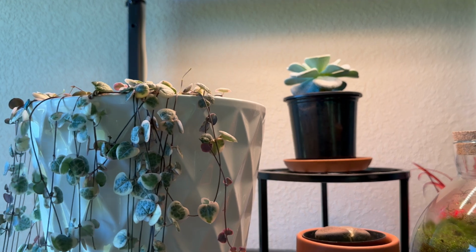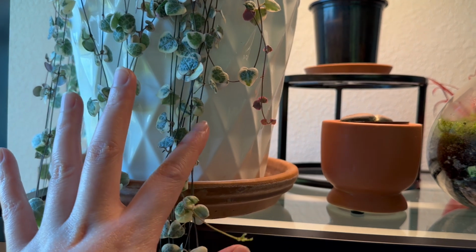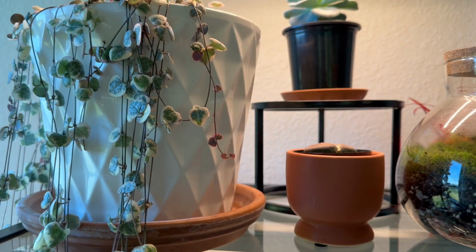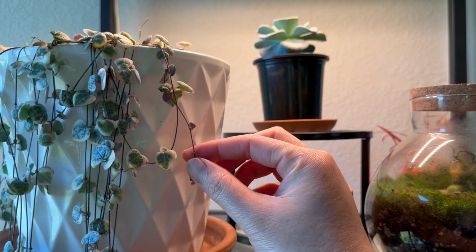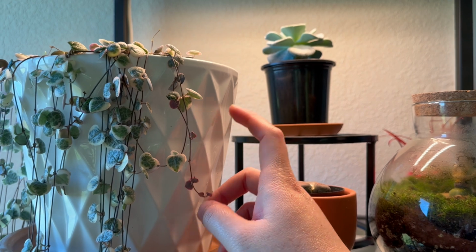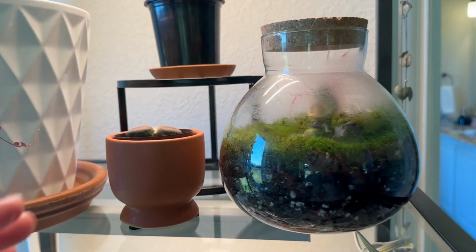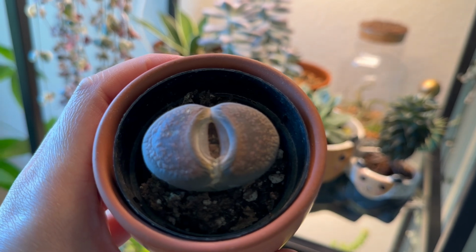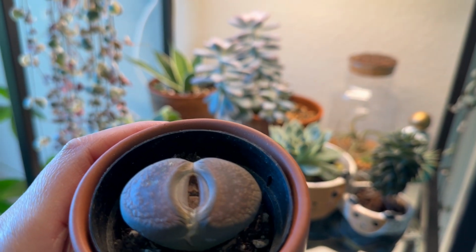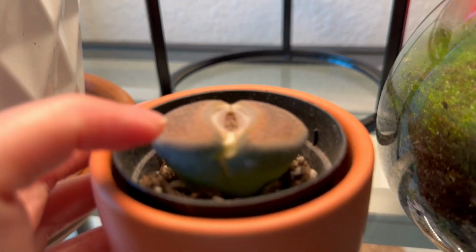And this one is special to me because, oh yeah, this one is a gift from my husband. When a string of hearts was still so expensive, like probably three strands for $60. Yeah, that was crazy, like 2021, I think. So anyway, this is just a Lithops. It looks so weird. I haven't watered this since last year because they said to not water it unless the old leaf, I don't know how you call this, is dried up.